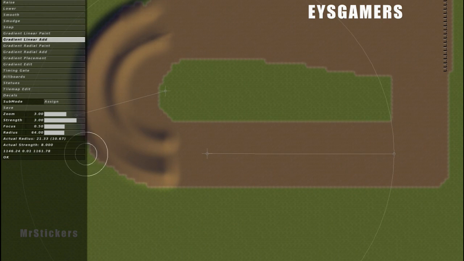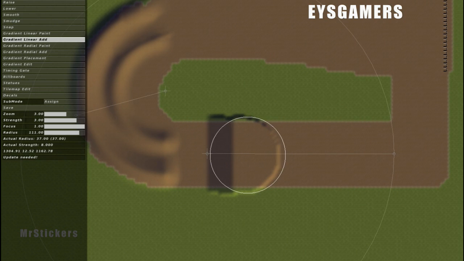So what you want to do is make sure that your focus is the width of the track. I generally just run this up so it's 100%, or it's at 1, so it's a full circle, and then I make sure my radius is just about the width of the track. So I guess you should probably go just a little bit bigger. So we'll go a little bit wider than the track, and that way you have some room for error. So we're just going to slide this all the way down, just moving the mouse down the line.